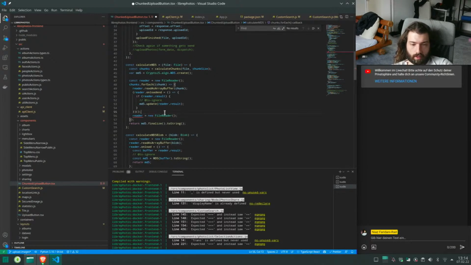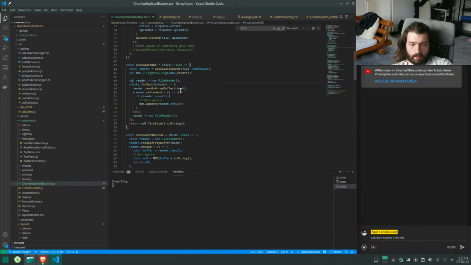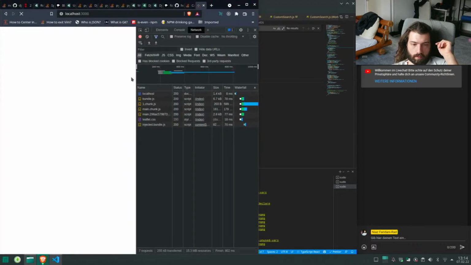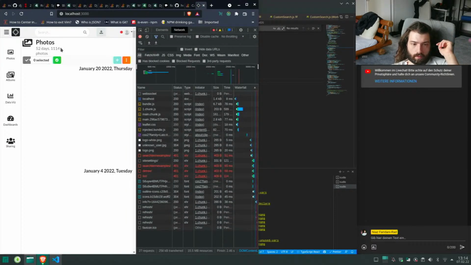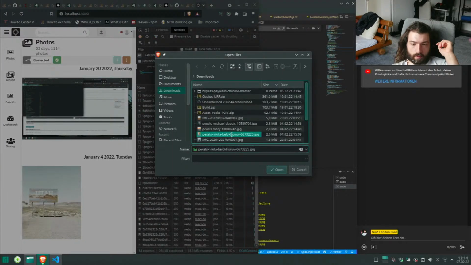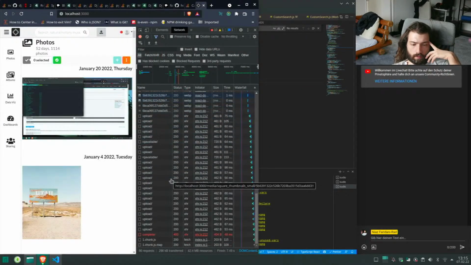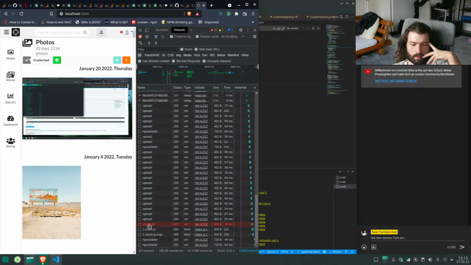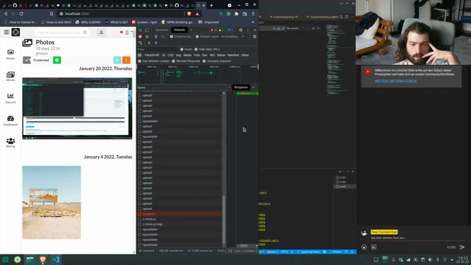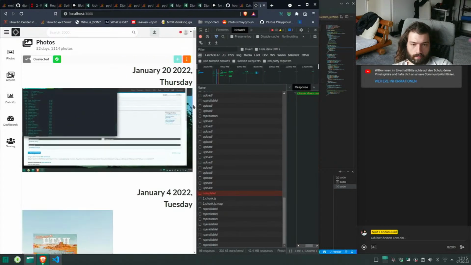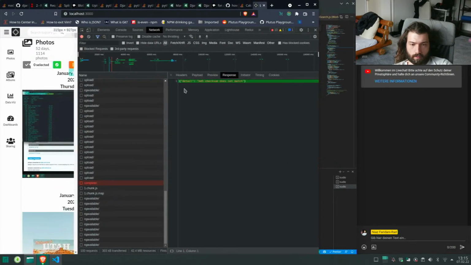Is that better? I don't know. Because it's a constant var. MD5 does not match. Oh, okay.